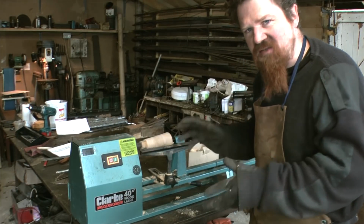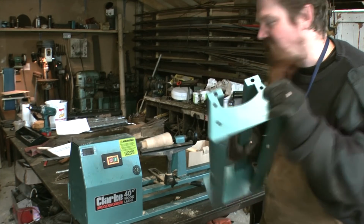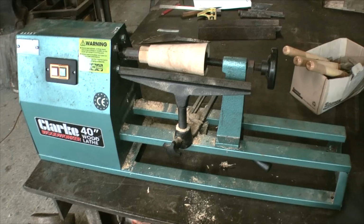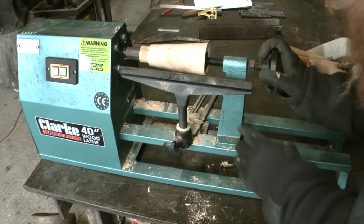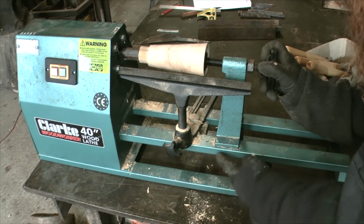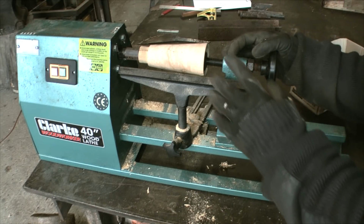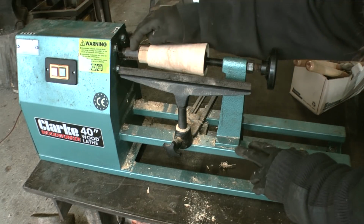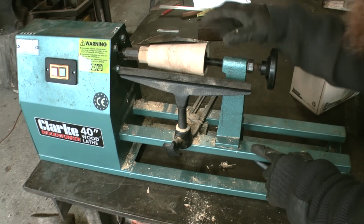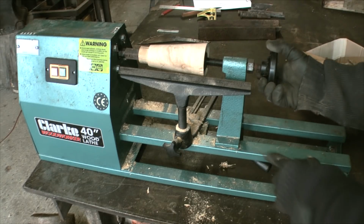The main problem is that it's flimsy. It's mostly made of sheet metal folded together. What that means is it can flex. So here's one of the few cast bits, but you can see the problem here, because this is all made of sheet, these runners, when I tighten it here, this actually pulls back. And what that means is that even if this centre here is turning true, this centre here is actually turning in a little circle itself. So this is then not concentric to this, which is not great.